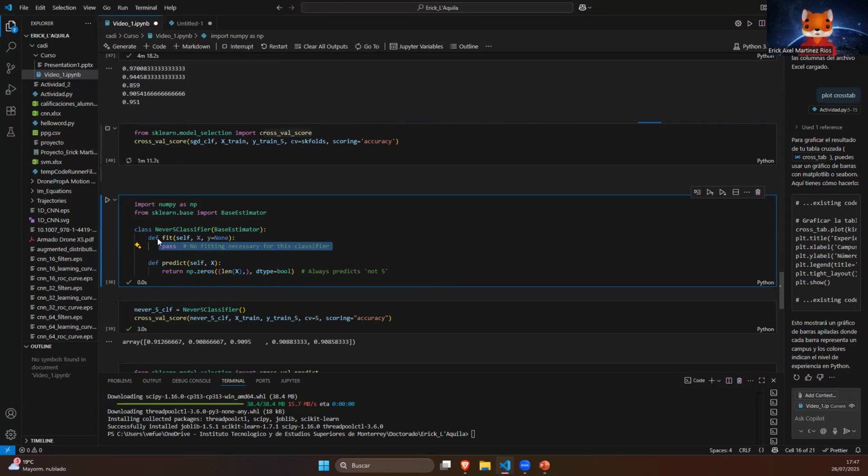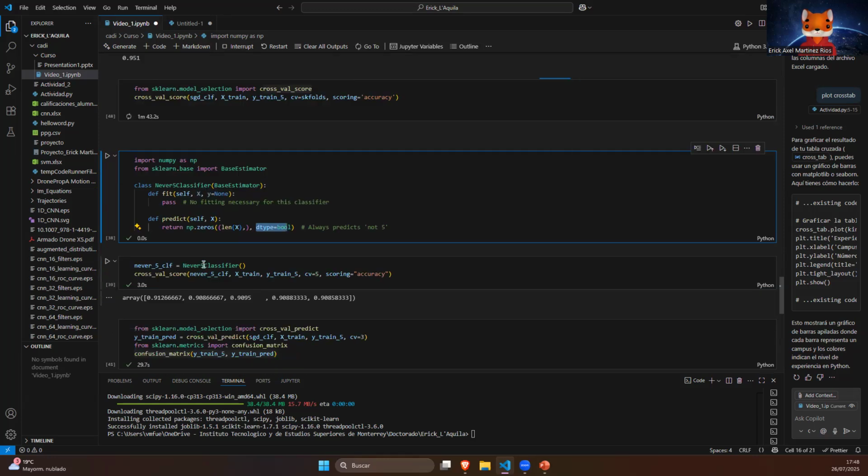Okay. And also we have another function that is called predict. Here you can see that when we are calling this function predict, we are returning zeros according to the length of the input. This function is returning a true or a false depending on the length of the input.